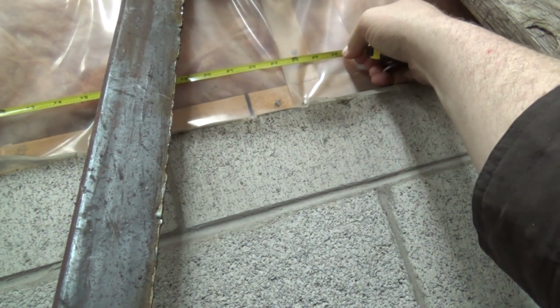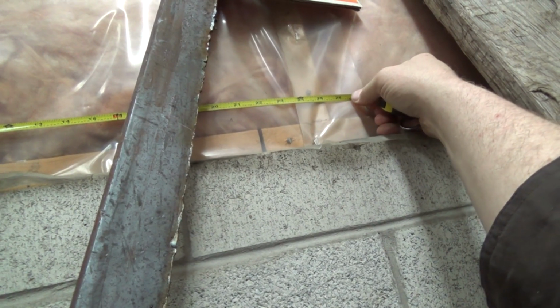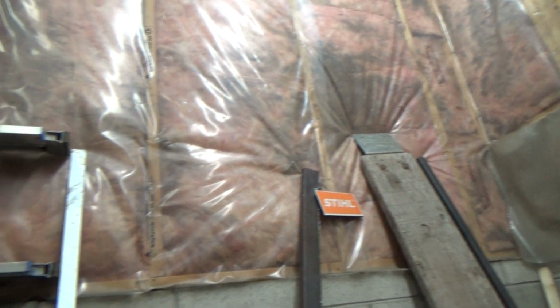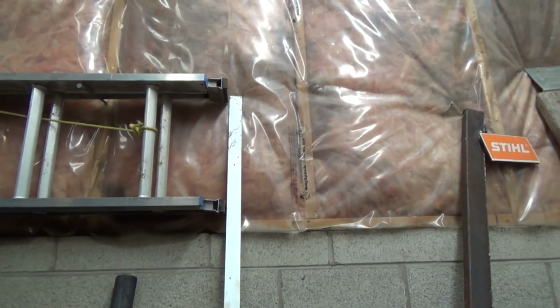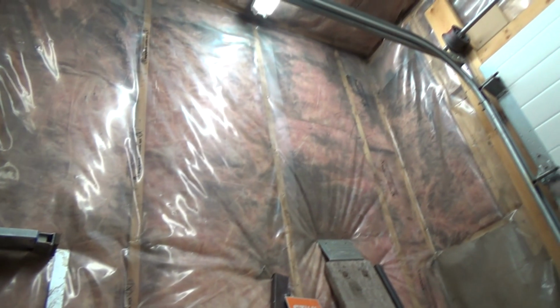I'm gonna say 24, 24, so I'll have 25. Yeah, it's 24-inch center, and 25 from one side to the other, basically, if I do it that wide. So 25, and then that should be 50, and whatever she works out to, you know.